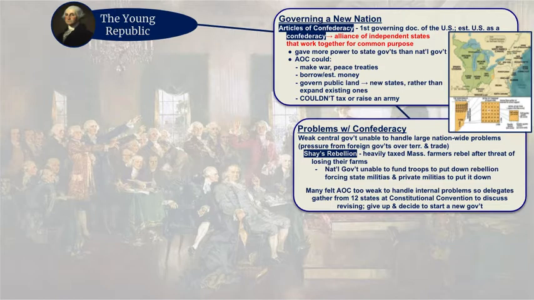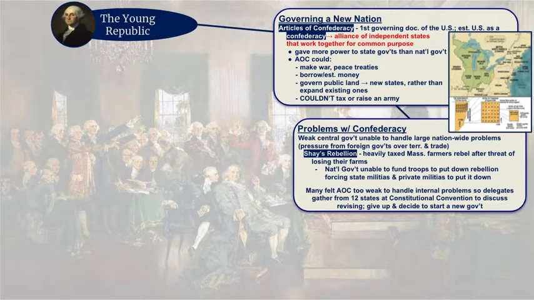And a guy named Daniel Shays gets a large amount of very angry farmers together and decides to march on the government of Massachusetts, some of the local governments there. Those governments freak out. And so they call out to the president and the National Army to help, and nothing happens because there is no real president or national army under the Articles of Confederation.